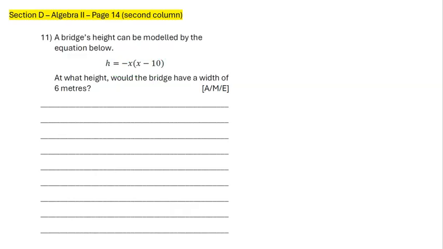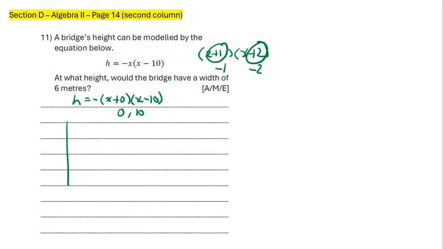So if you think of your x-intercept method, you had (x + 1)(x + 2). The 1 and the 2 told you the x-intercepts were at -1 and -2. So we've got that here, but this bit up front is kind of like the same as h equals negative x plus 0, right? And then (x - 10). So that tells you your x-intercepts are going to be at 0 and 10.